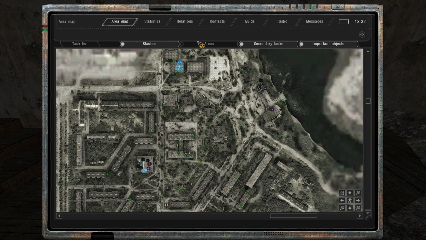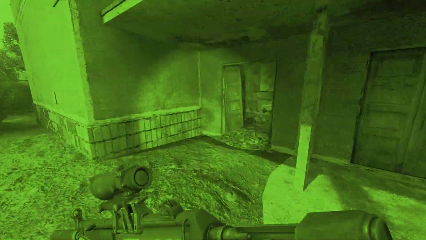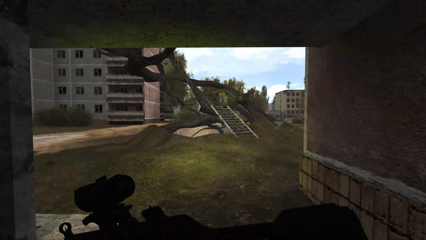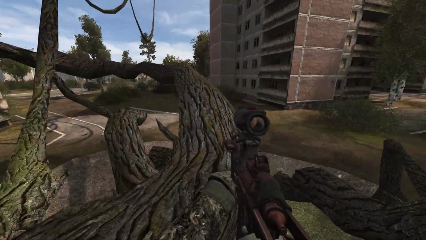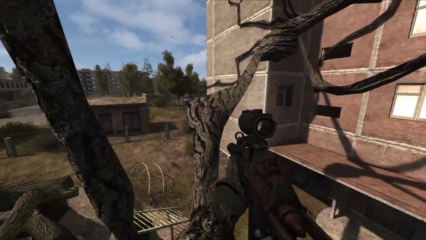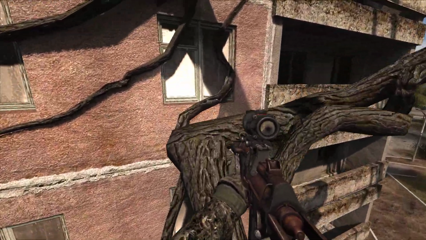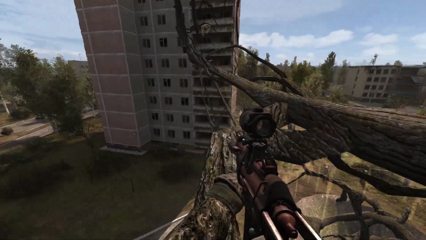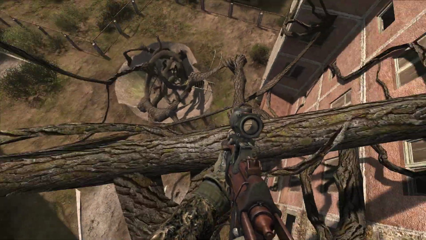After that, we can go here. This is the vine anomaly. Oh, I know this place. It's a pretty fun place. So, to get to the stash, you just need to go up the, I guess this is a tree or something, mutilated tree. And you just need to go up. Get to the place where the anomaly moves.